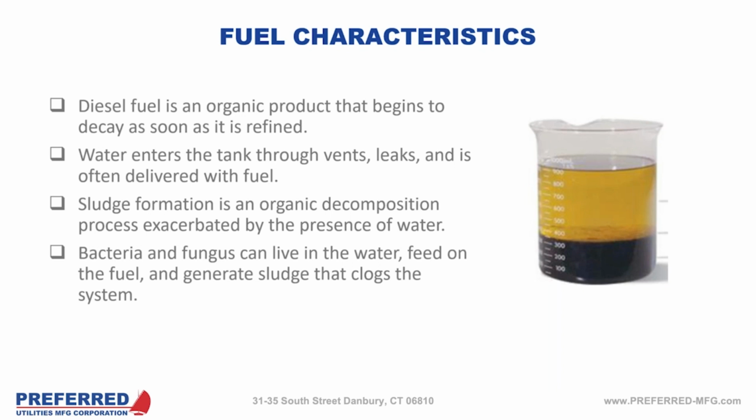is we're by and large referring to diesel here, right? And one of the things that we're seeing, it's a big trend, and it's something that we can certainly help folks out with as well, although it's not a main topic in this presentation, is biofuel. And one of the things that I've run into in doing biofuel projects and researching biofuel is that generally speaking, it likes water even more than diesel, and not in a good way.